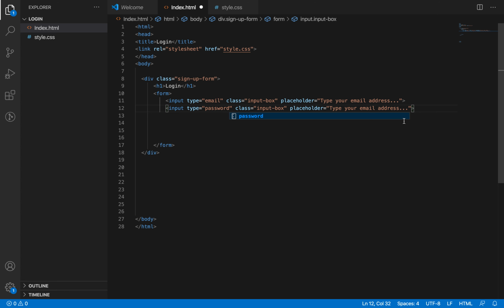I'm going to type in the placeholder, type your password. Okay, so now we have got here.